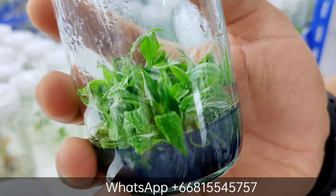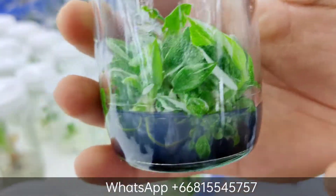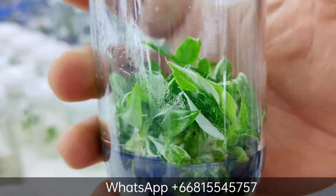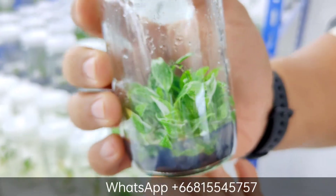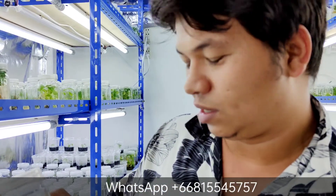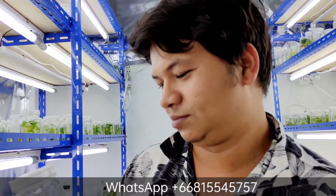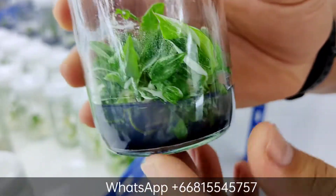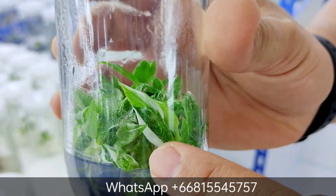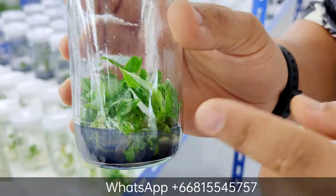This is another plant — the Philodendron White Princess. It's a philodendron with white variegation on the leaf, pretty good looking one. I personally like it quite a lot; it looks very pretty when it grows up, especially the ones that have a lot of variegation. Some of them have my favorite variegation pattern — like this one — half white, and the other half is full of spots of white variegation. That's my favorite pattern.